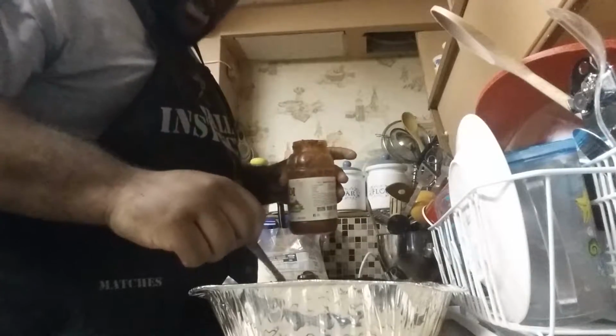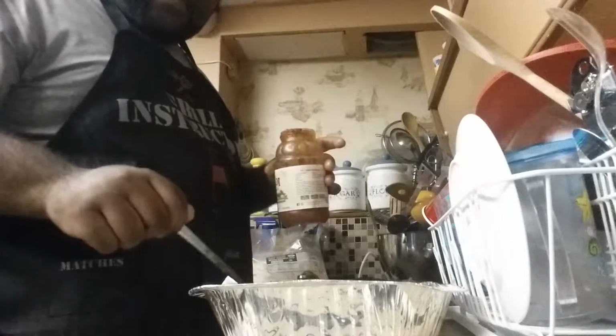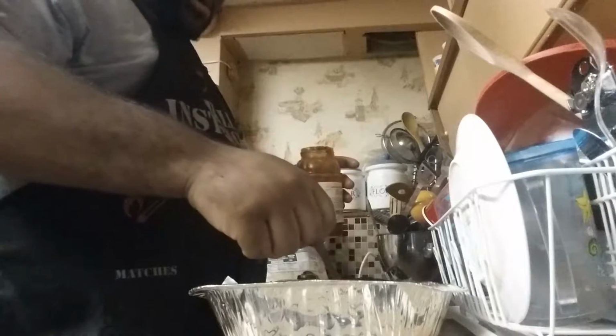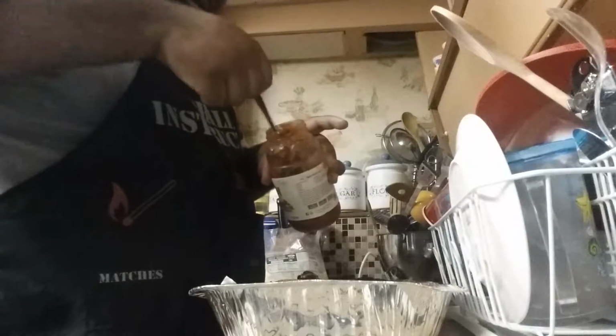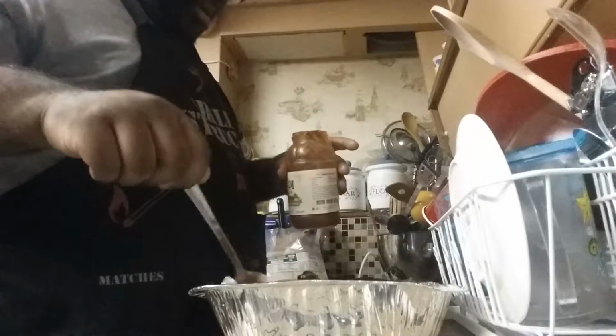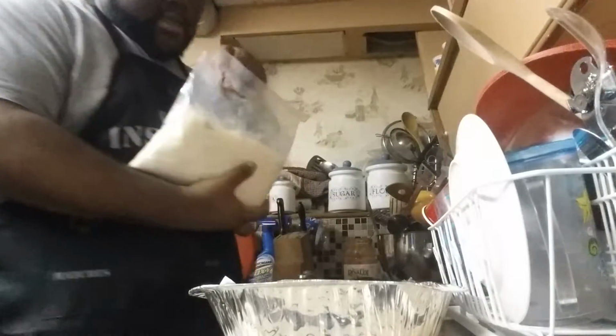And also, I already have my oven preheating at 350 degrees for the cheese to melt. Or you can put it on broil and let the sauce and the cheese work together. So now that's done. Now I'm going to just add the mozzarella cheese.